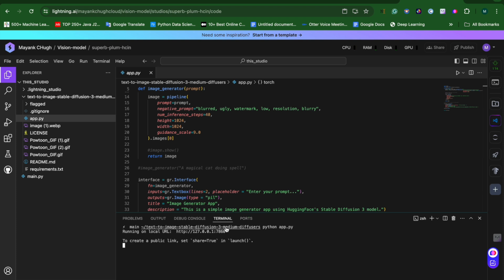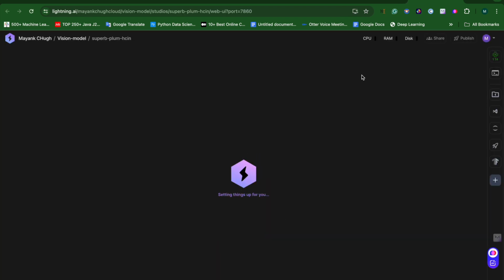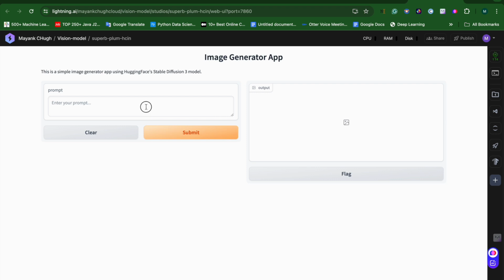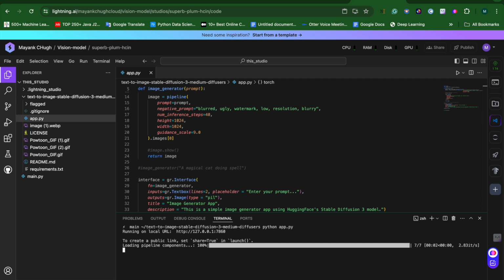Everything will be finished very fast this time. A nice little frog. Fine. Let's see how fast it is.